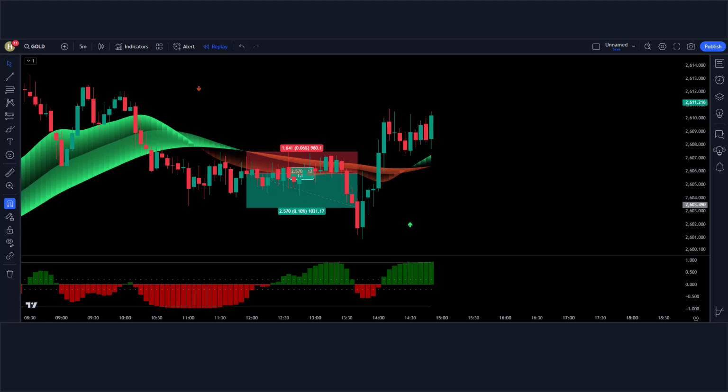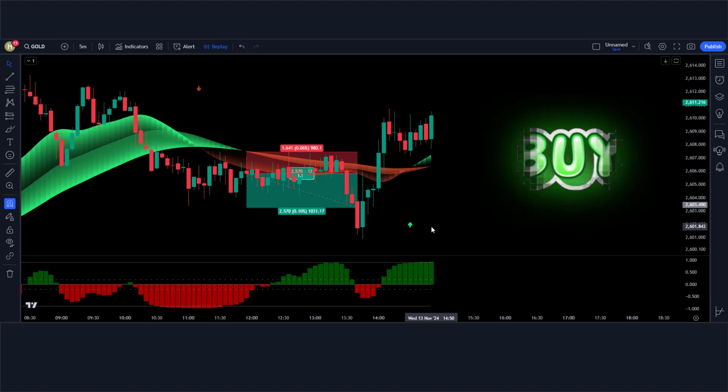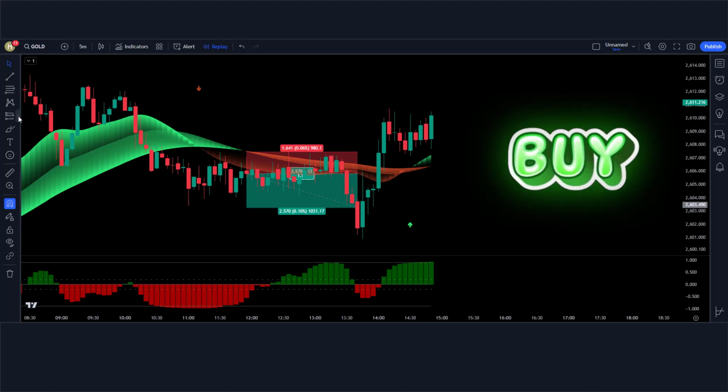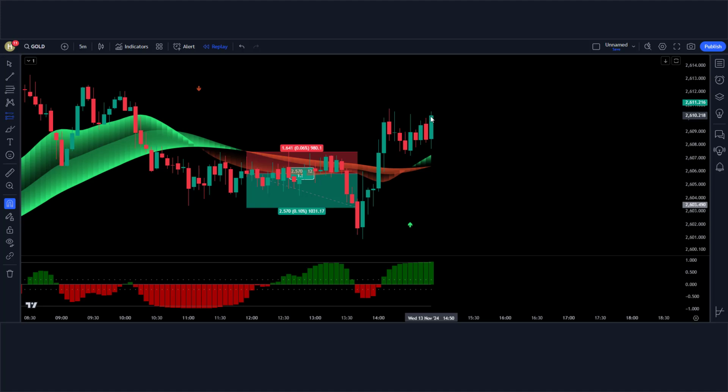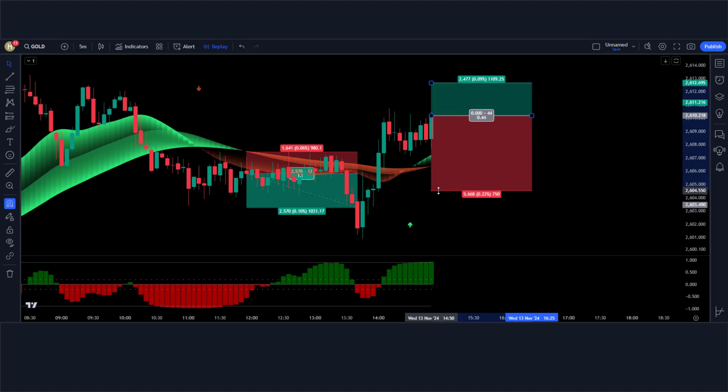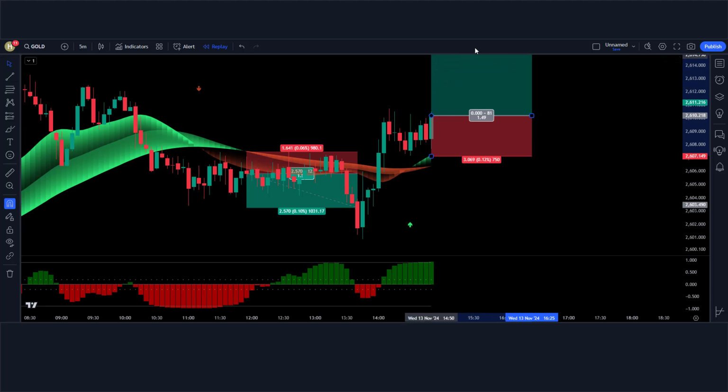We have got the signal. Here the Smooth Cloud indicator has given us a buy signal and the Smooth Cloud color turns green. The market has made a bullish candle to give confirmation. The Premier RSI Oscillator indicator is a green histogram. So all our conditions are being fulfilled, so we are placing an order to buy. Our stop loss will be placed at the previous low of the market, and the risk to reward ratio will be 1:1.5.